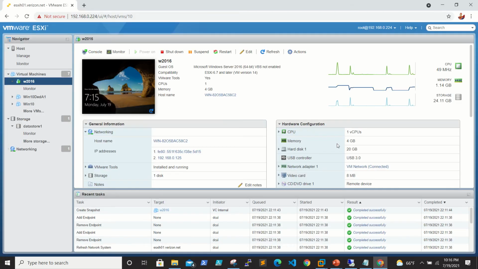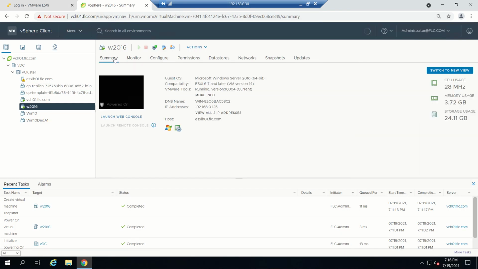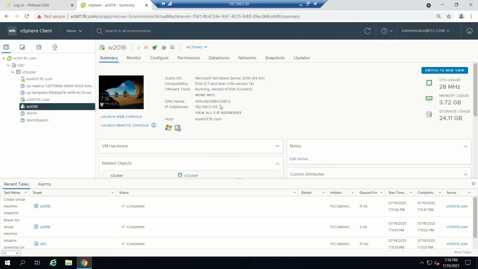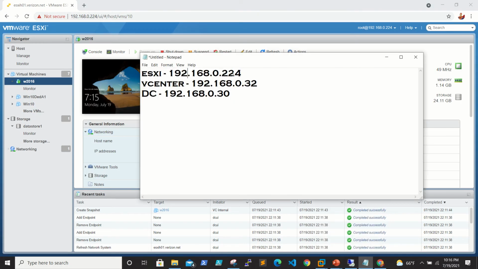What I need to do first is connect to the host where the VM is residing. When I go to Summary, I can see that it's on my ESXi H01, whose IP is 192.168.0.224.